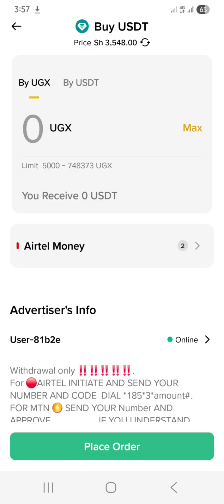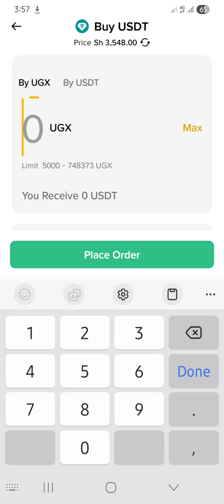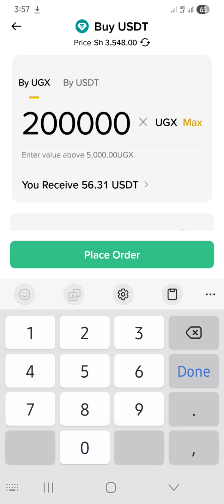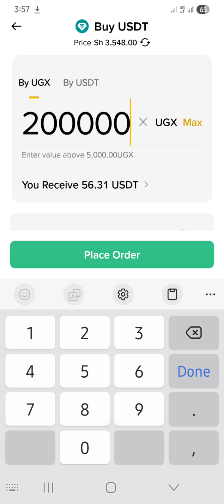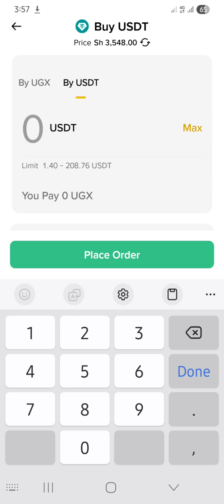In case you want to buy, you can either select this one. If you select this one, you type the amount in Ugandan shillings, maybe 20,000 Ugandan shillings. It depends on the choice. If you select this one, then you type it in terms of USDT.